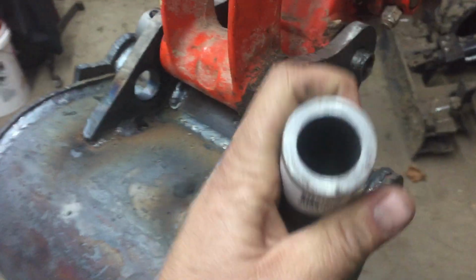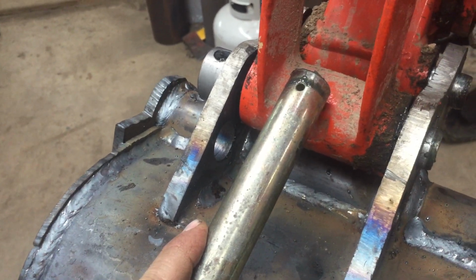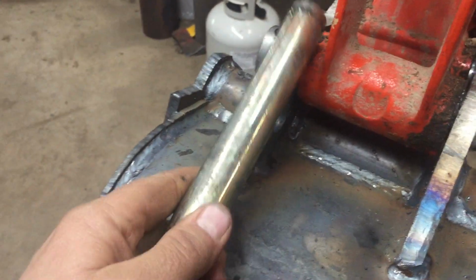So I got a few of these. These are 1 inch. Now the funniest thing ever, these pins are 1 inch. They fit in this perfect. Got these pins here that Iron Man gave me that are 1 inch. They fit through my bucket perfect, but they absolutely will not go through that, and I don't know why. You can see the grease line on her there. That's as far as I could get her pushed through. Now there is rubber seals on the ends here, so maybe it's that. I don't know. I could not get that in though, but I'm thinking, I got extra pins if I need them. They're sweet, but no, couldn't do her.